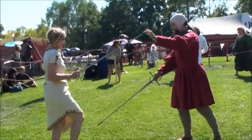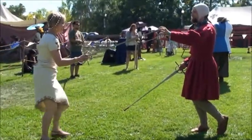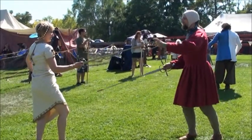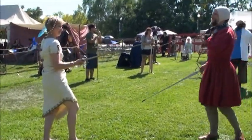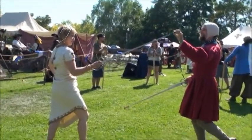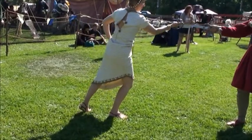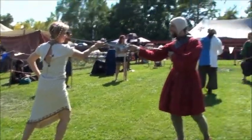Stand on guard. It's about two feet apart. Right foot forward. I'm attacking you, so I do all the distance. So everybody, we fight to attack you. I attack. You block, and then extend your arm, and bring it in.